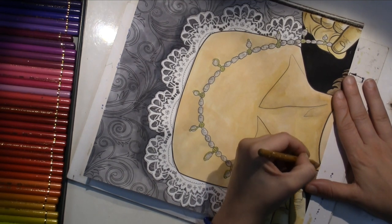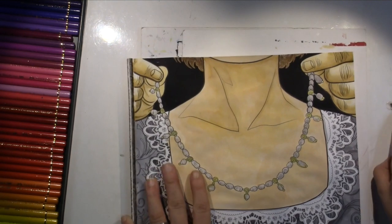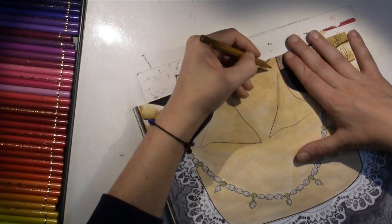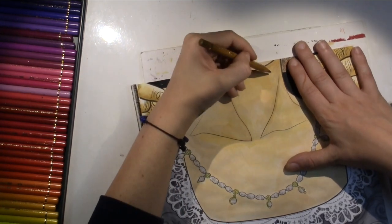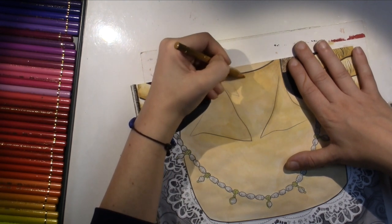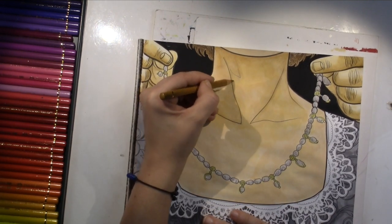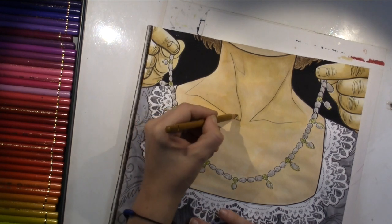Feathering in that very light brown here. I need a little more with an even lighter touch, so feathering it in just a little bit more. And I'm okay with having those lines visible. I don't want this too smooth of a transition. It's definitely supposed to look like I put colored pencil on top of watercolor. So I don't need to blend for 1500 days and make it super smooth.